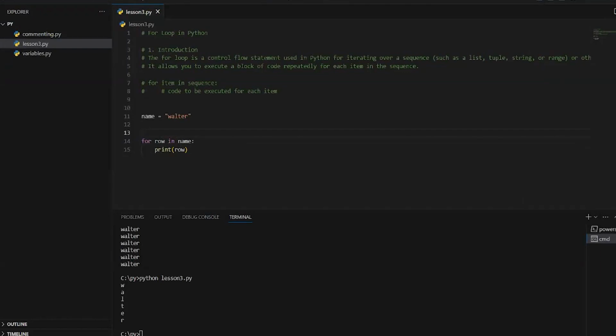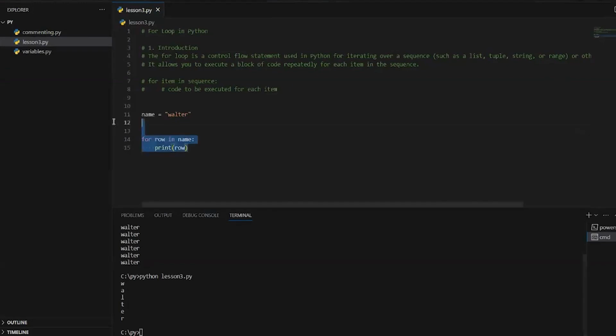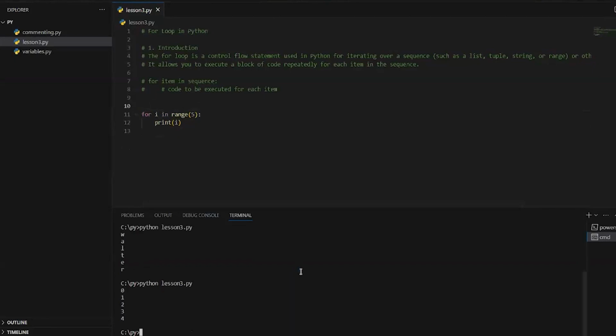Let's look at this example. If I have for i in range 5, print i. Now, when we say range 5, it's going to give you 0 to 5, but actually it's going to print 0 to 4 because the last one will not be printed. 0, 1, 2, 3, 4.